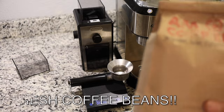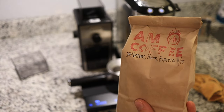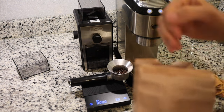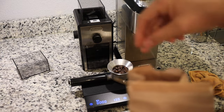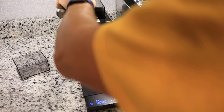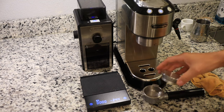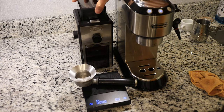It's very important to use fresh coffee, and I've got this really fresh coffee here from our local roastery, so we're gonna try that out. 14 grams in. We can also right away test the retention. All right. Sounds like a vacuum.